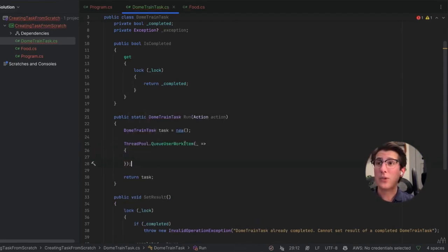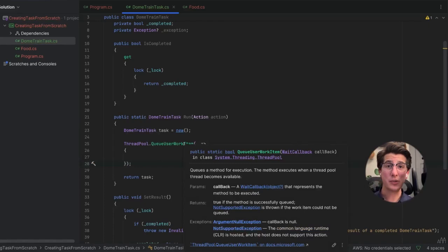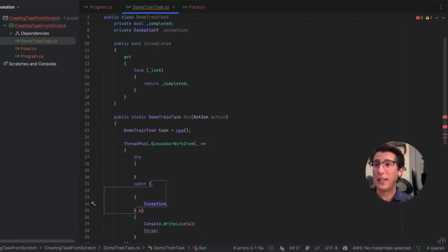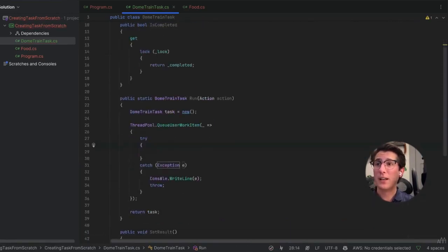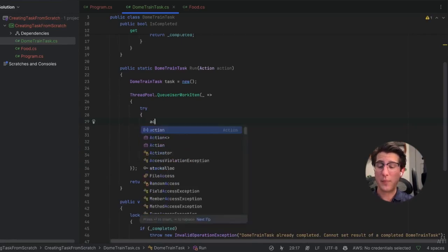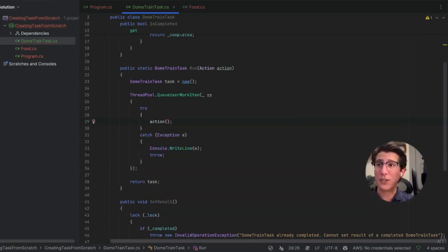And what QueueUserWorkItem does is it goes out to the thread pool. It finds a thread that's available, or as IntelliSense says, it waits until a thread has become available. But of course, if there's one already available, it'll execute right away. And it'll run this block of code. So let's put in a try-catch block here, where we'll try to run that action.